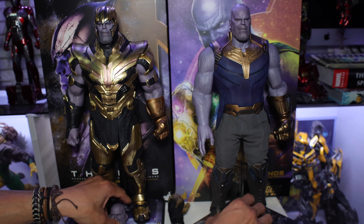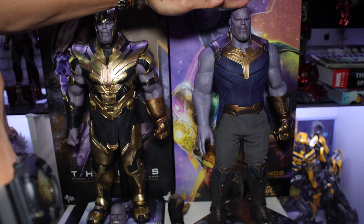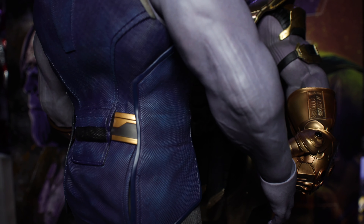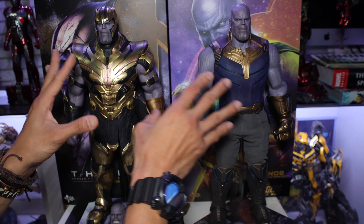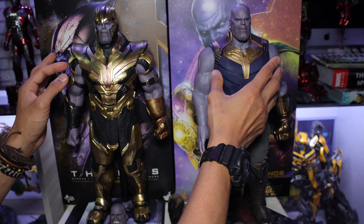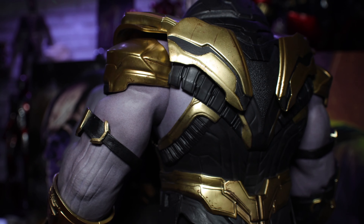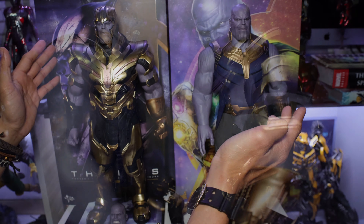Next up is the height comparison. They're actually the same also. The Avengers Endgame version may look a bit taller because of the helmet and the base being slightly higher than the Infinity War version's base. But they're actually the same. I think they use the same body type inside on their suits or armor. So the Endgame version looks bigger because of the armor, while the Infinity War version looks slimmer. But the size, width, and height are the same — they didn't change. The only addition is the armor for Avengers Endgame, so it looks bigger.